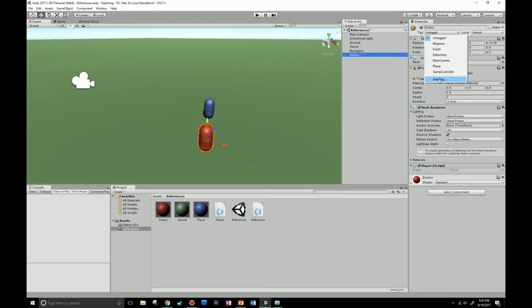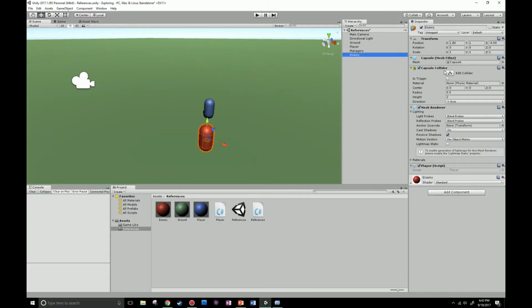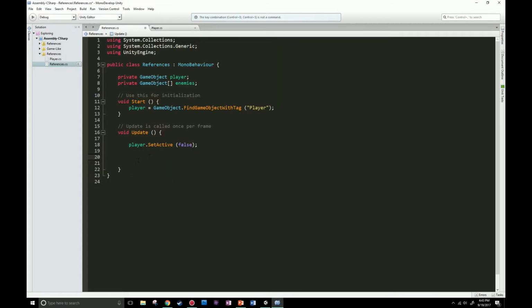So let's look at how to add a tag. Just pull down the tag pulldown and click on Add Tag, and here we have a little list that we can add to, and we can just type in enemy. I mean, you could put shortbread or whatever you want in there, but for now we'll just put enemy because that seems to be what we want. So we've got one enemy in the scene, and let's go. I'm going to save this, go back over here.